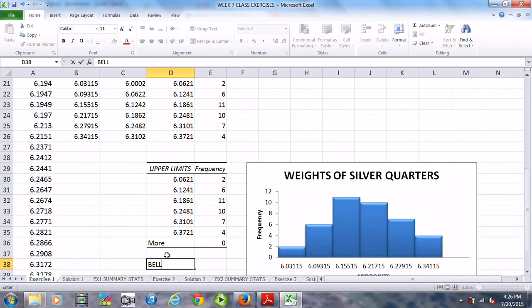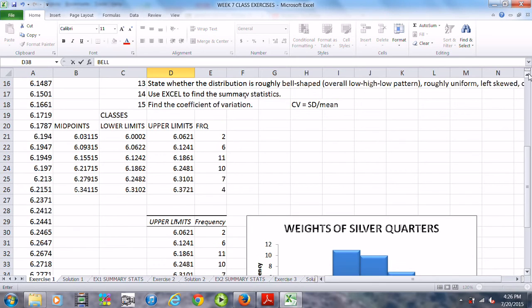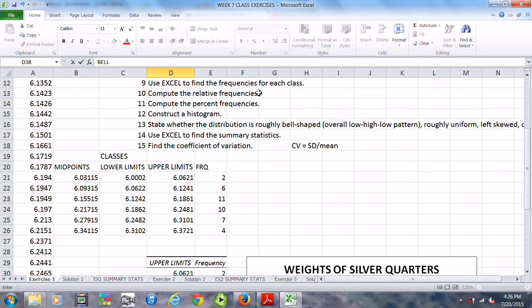So we have our frequency table, the shape, our histogram. Let's now finish our frequency tables by doing 2 more columns. We want a column for relative frequencies and a column for percent frequencies. So here I will do relative frequency, which I will just label as REL FRQ. A relative frequency is basically a proportion.